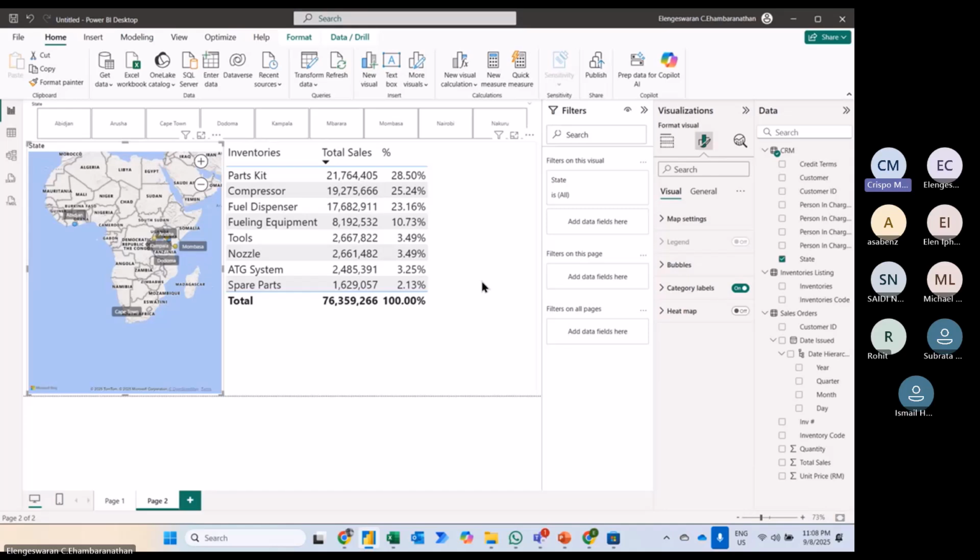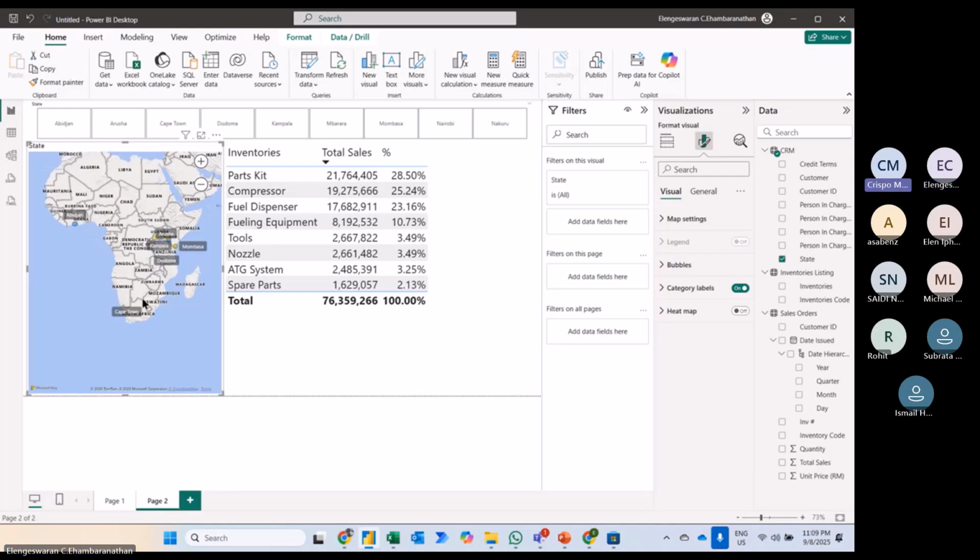Yeah, it says yes. So there's no way to show the total sales. I think there should be a way. Actually, it's just that I'm not well aware, but there should be a way somehow, because we can actually ask ChatGPT and so on. There should be a way to show the numbers. It's just that I'm not really sure on this.